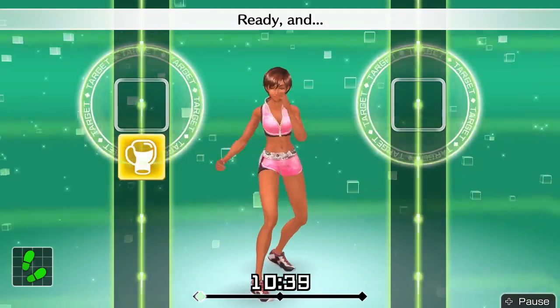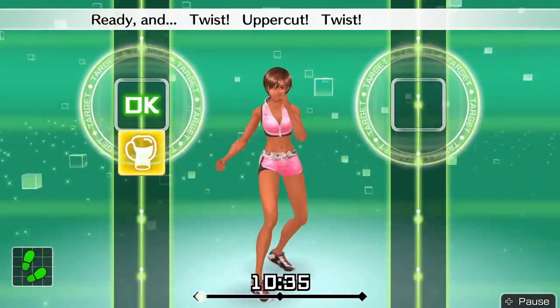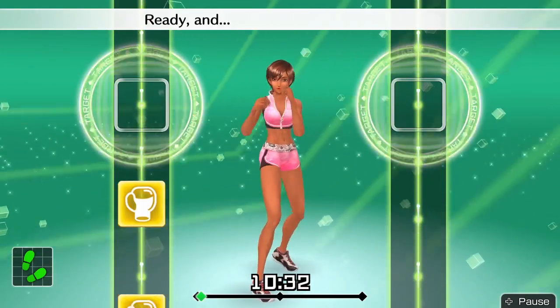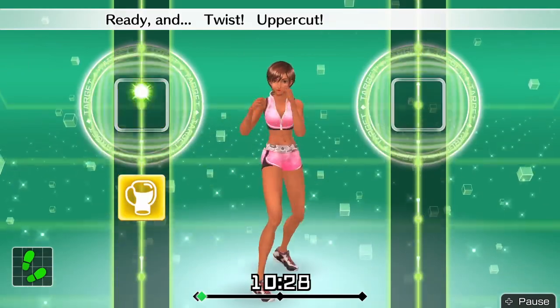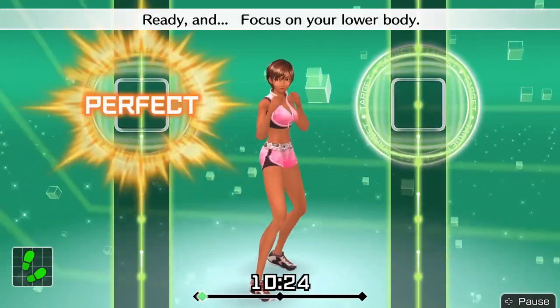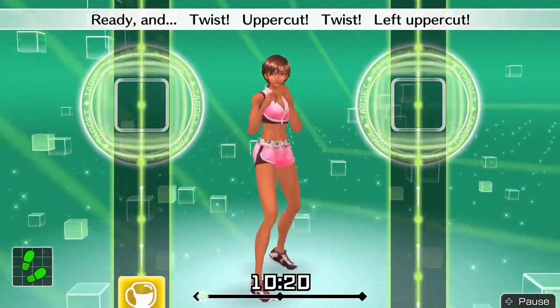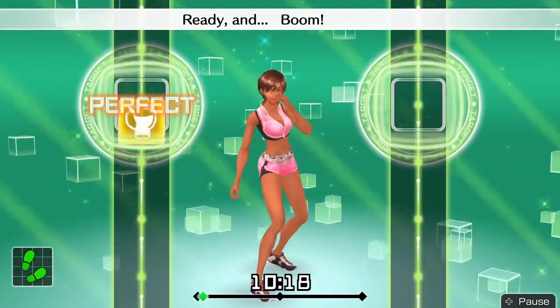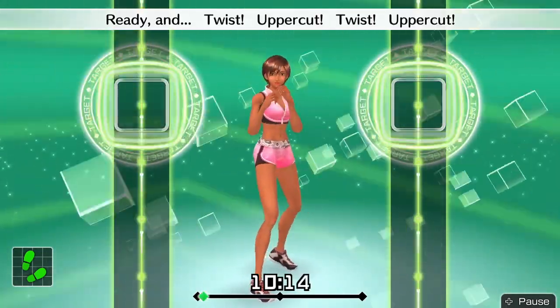Ready and we'll keep doing this one. Ready and twist, uppercut, twist, left uppercut. Ready and drive up from the bottom. Ready and twist, uppercut, ready and focus on your lower body. Ready and twist, left uppercut. Ready and boom, boom. Ready and twist, uppercut.